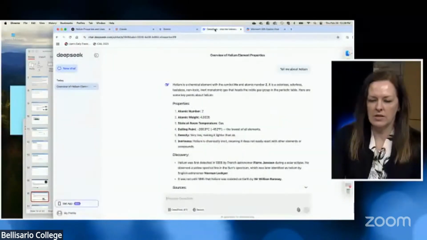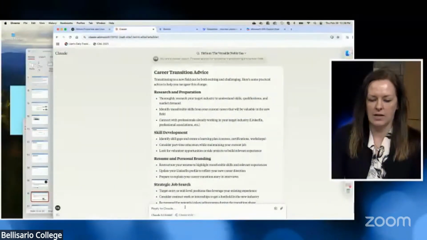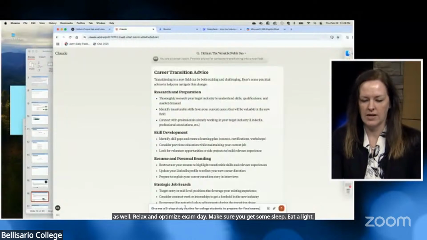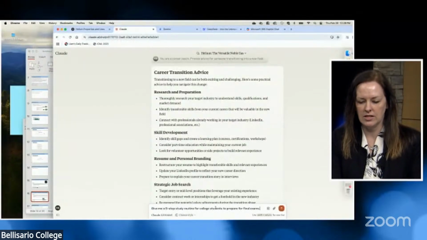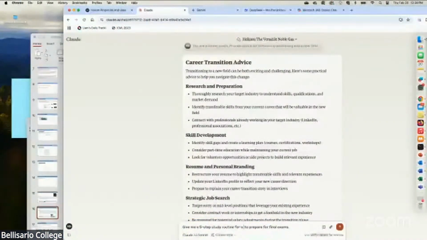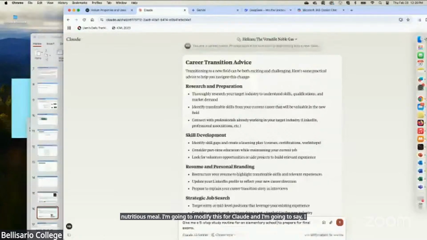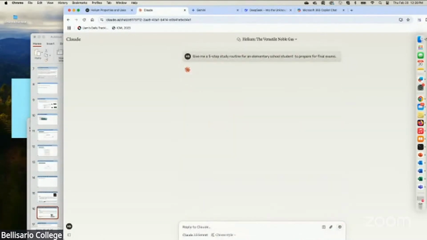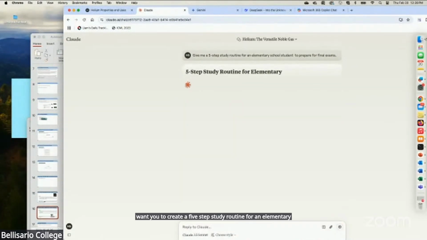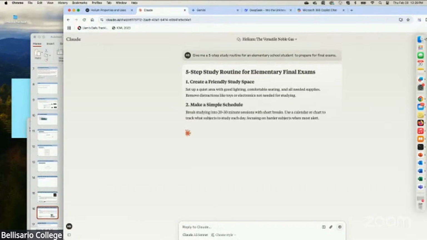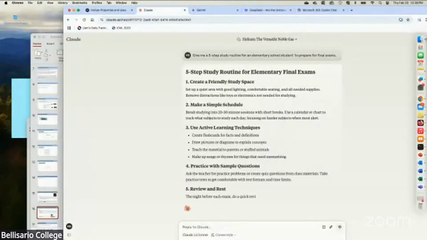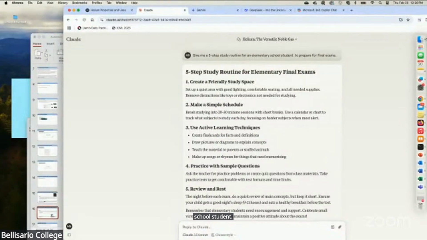I'm going to modify this for Claude, and I'm going to say, I want you to create a 5-step study routine for an elementary school student. And now I'm in Claude, so I've switched models that I'm using just to give you an idea of what you're going to get that's a little bit different.